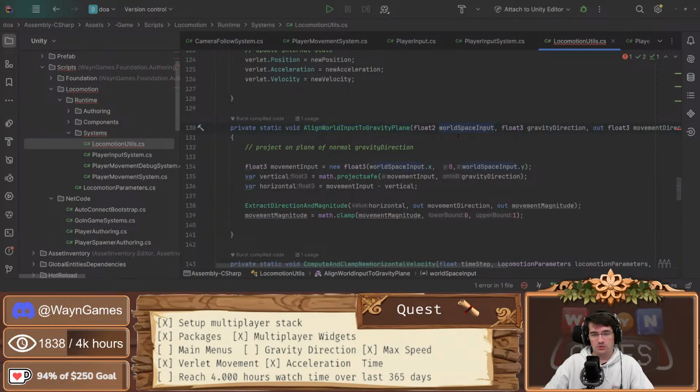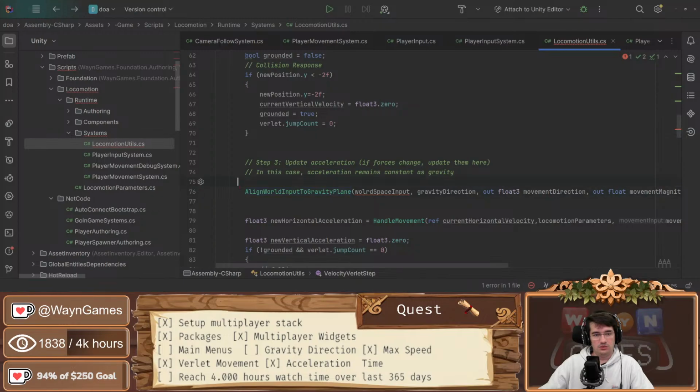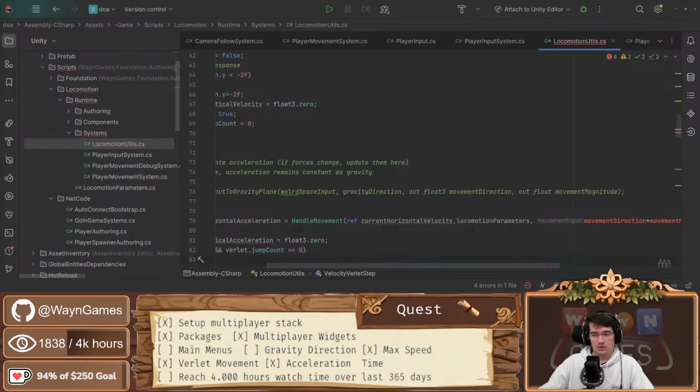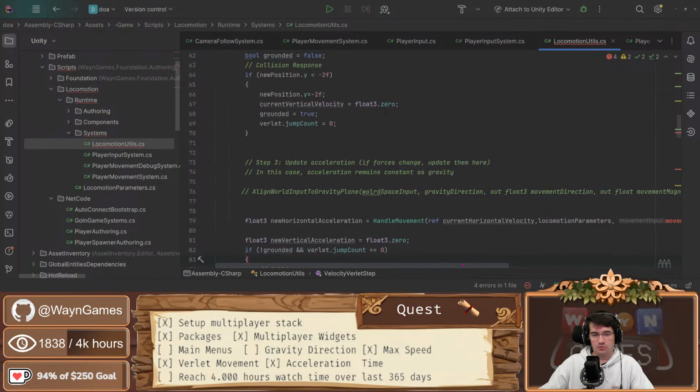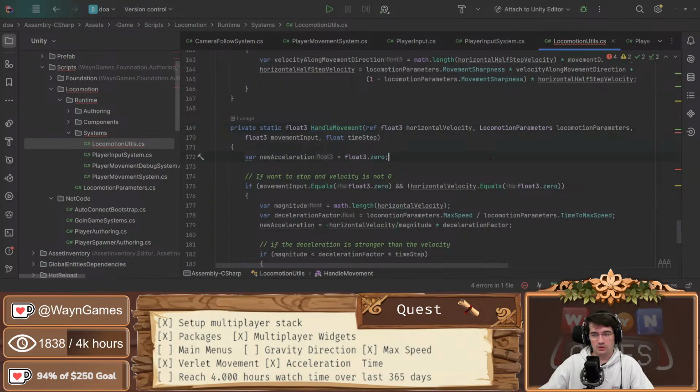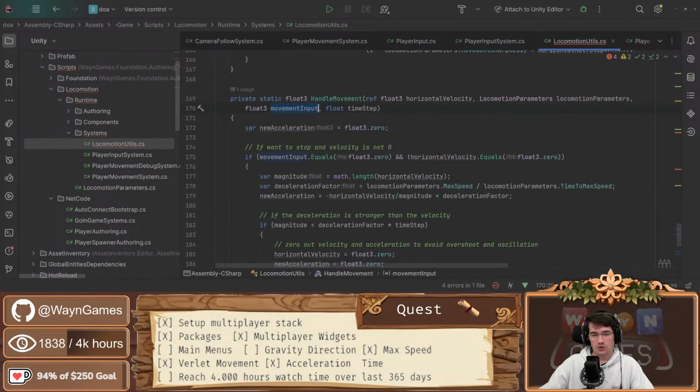Align input to gravity plane. I will skip that altogether. Movement direction, movement magnitude.